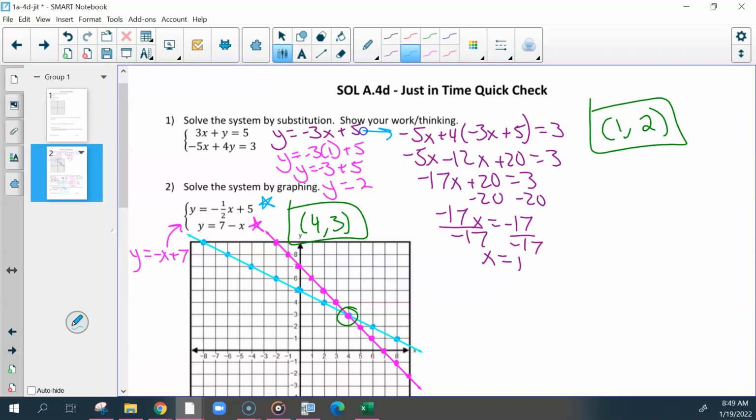Now we only have one variable, our x's, so we can start solving for x: distribute, combine like terms, solve for x to get x equals 1. Once we solve for x, you can then put that back into our equation. So I just put it back into the one we solved for to find what our value of y was. And then once we got our value of y, the final answer should be an ordered pair with both of them, 1, 2.